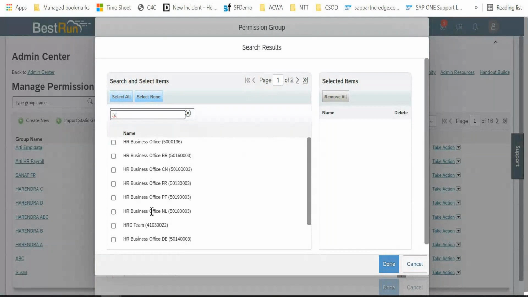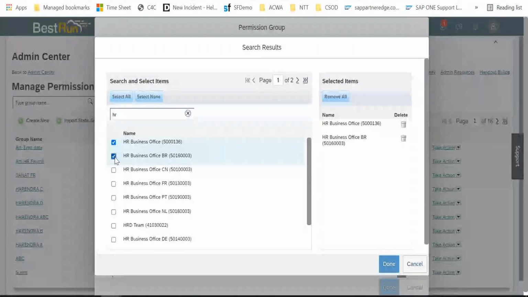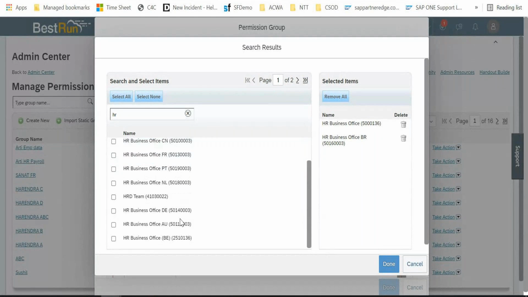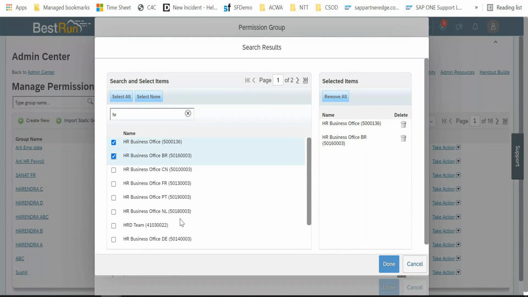Yes. So you will go and pick all those departments that you have created, because of course you will be creating those departments in the system. In HR itself, you will create different departments like office, BR, CN, China, France, and everything. Everything is separate because you have created these departments.